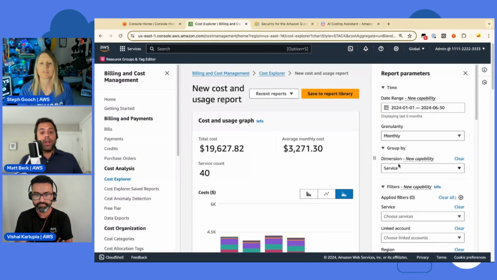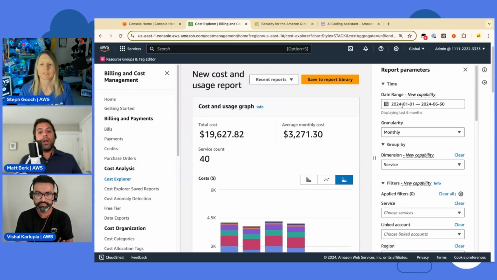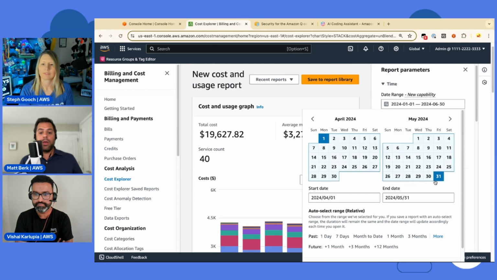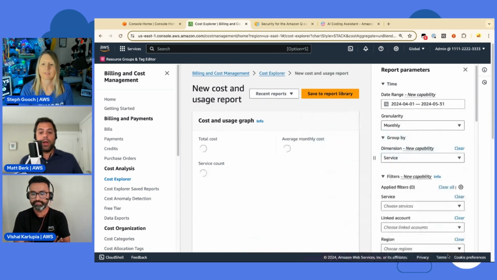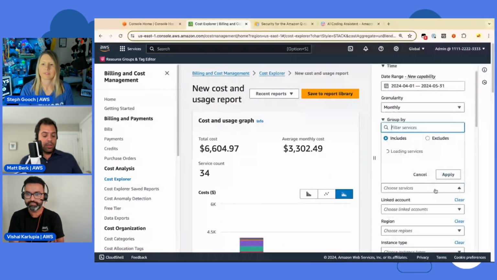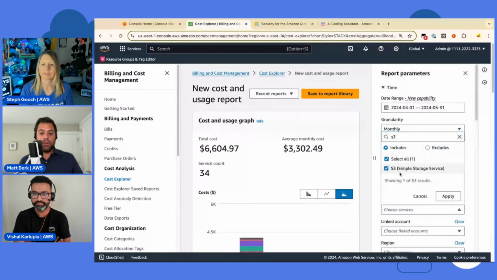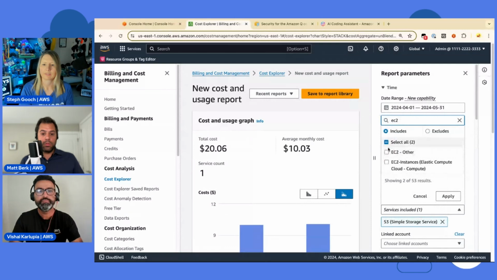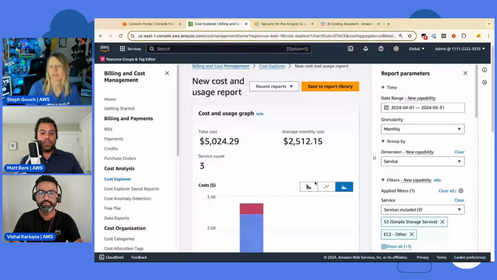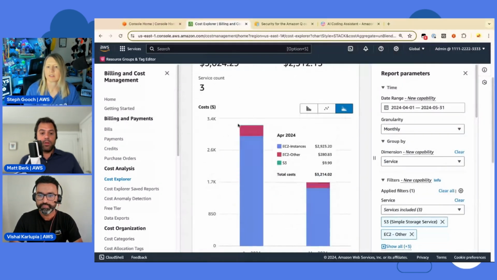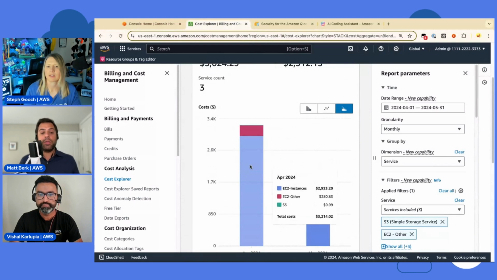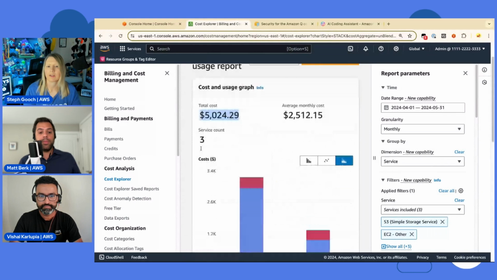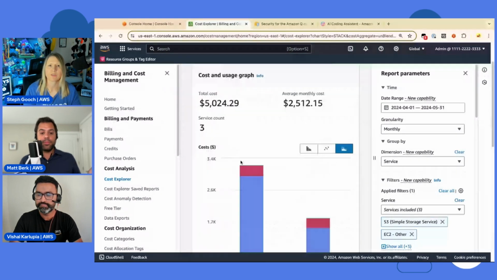So you can then go into your Cost Explorer and do the same thing, April to May, and apply. I want to filter the services, so I have S3, and let me add EC2, and EC2-Other. And then we have this again. Even at a glance, I don't know what the totals are. I have to scroll up to this total cost here, or come down to the bottom. And it also removes credits and refunds as well, right?